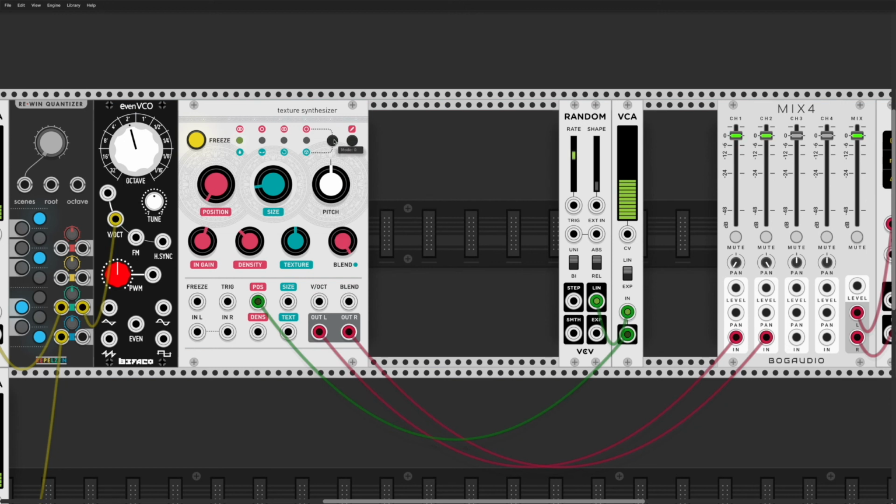One other thing I'll point out to you about freeze mode is we're not feeding back anymore because we don't have a constantly moving buffer, so we're not constantly recording. So we can't actually send our output back into our input in the same way. So this feedback knob actually works a little differently in freeze mode. It just kind of adds another layer of reverbiness. Kind of makes those clouds even more diffused.